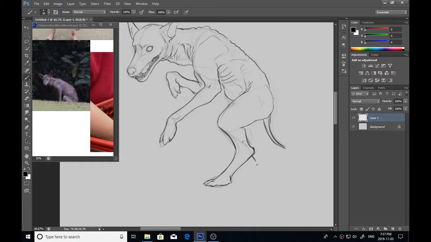Have him sort of leaning back in a bit, in a way, like so. Necessary adjustments and changes.